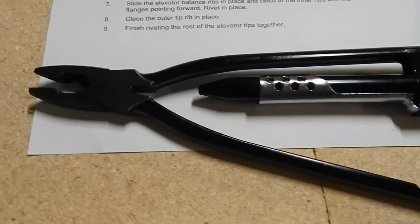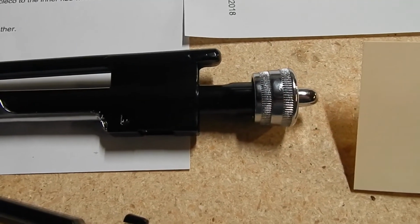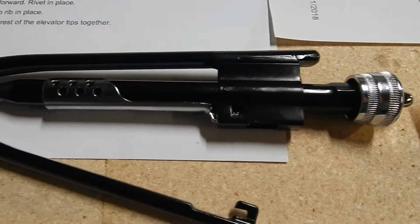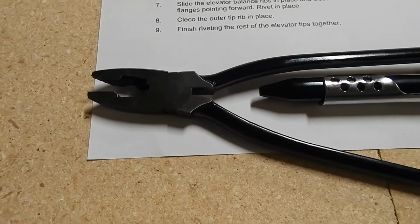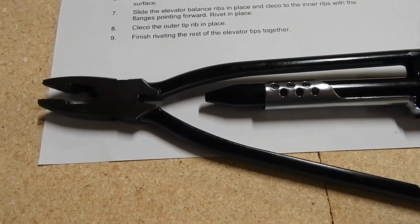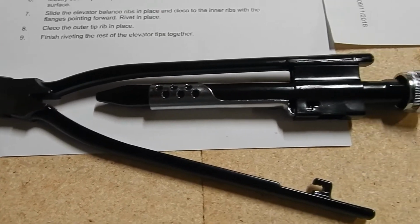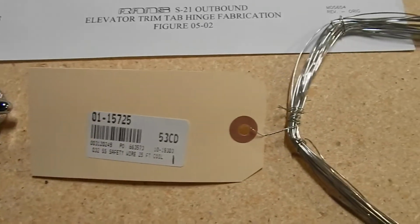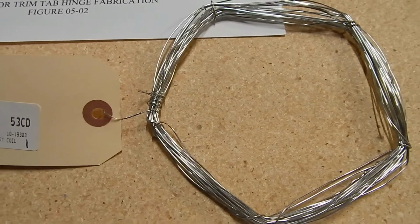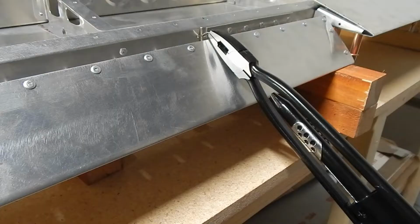Instead of using Lyman pliers, this actually just puts a twist in it by pulling on the end of the rod, and it twists right around. This will be the first time that I've used this pair of safety wire tie pliers, but I saw a video on it. Doesn't look complicated. But once again, another one of those steps. It took me a little more research to figure out how to finish it up. So we should get this safety tied and be finished with the elevator trim tab fairly quick.